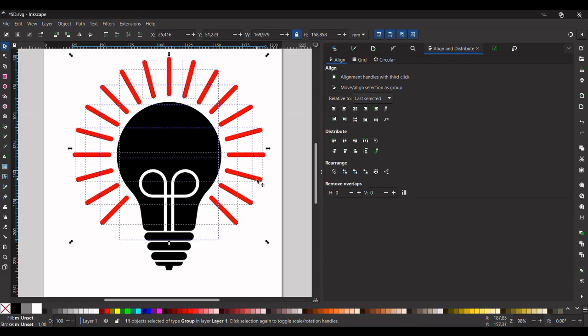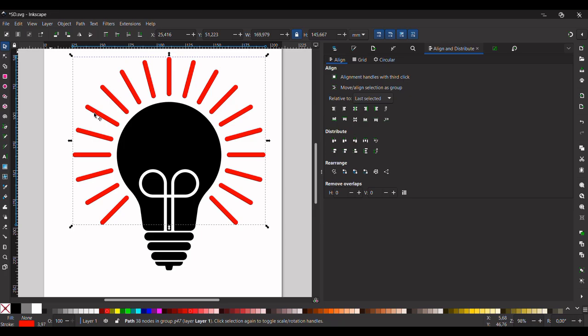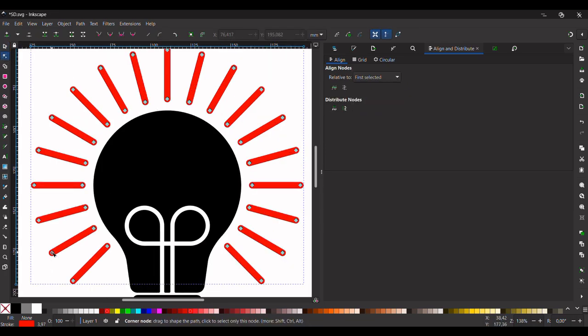To select multiple objects, hold Shift and then select them. Make sure that each of them are selected. Then after all of them are selected, Path tab, then click Combine.